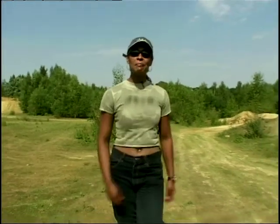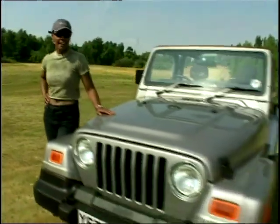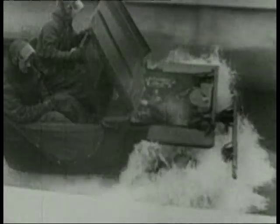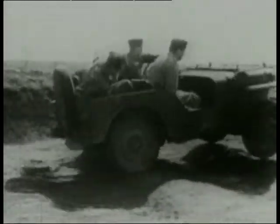It's always interesting to compare an old model with a new one and see what changes have been made from one year to the next. But it's Jeep's 60th birthday, so where did it all start? So this is an original World War II Willys Jeep. The Willys does have, however, some extras that you won't find on today's Jeep, namely a shovel and an axe, just in case things get a little too tough for even a Willys.